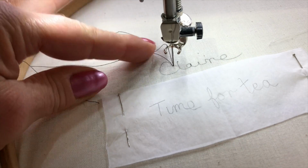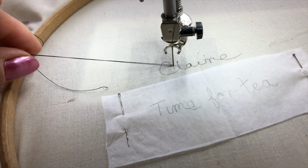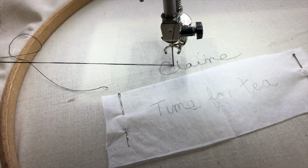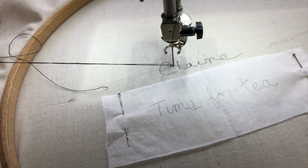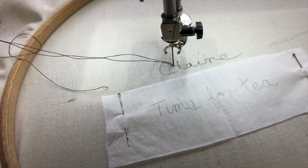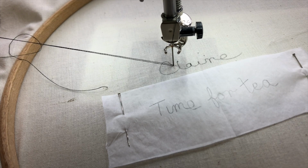This is set on straight stitch, and with free machine embroidery, your stitch length is determined by how fast you go with your foot and how fast you move the hoop. Because there are no teeth clamping the fabric in the same way as when you sew conventionally, that's what allows us to move the hoop. It is a bit confusing because you are actually in control of that stitch length. It's really easy to think, oh, I need the control, I'm going to go slowly. But you don't want to go too slowly because you end up with jerky stitches.